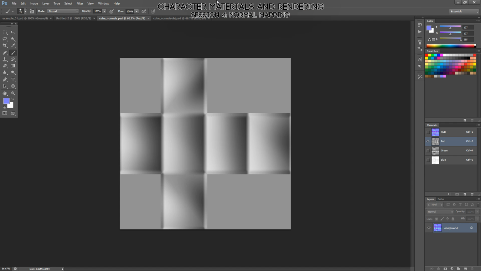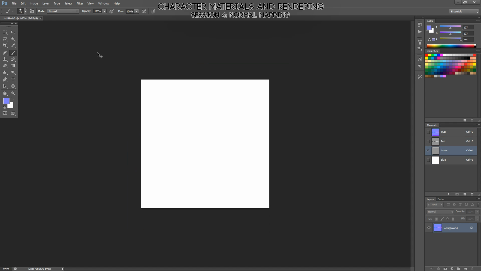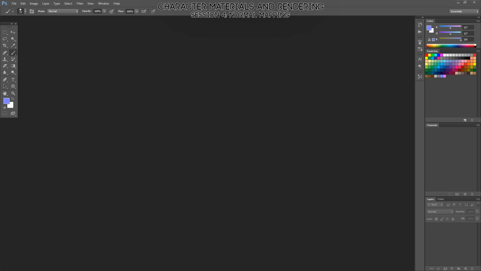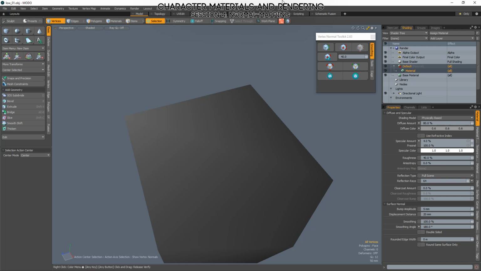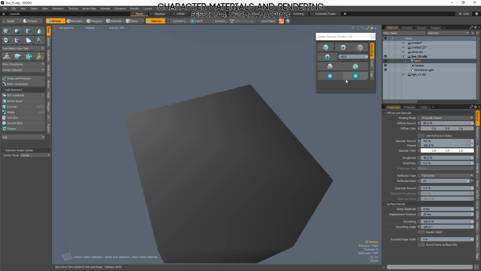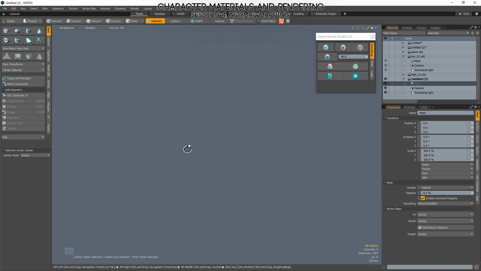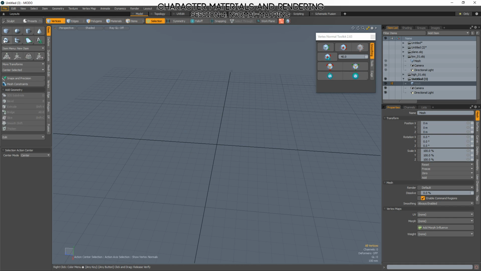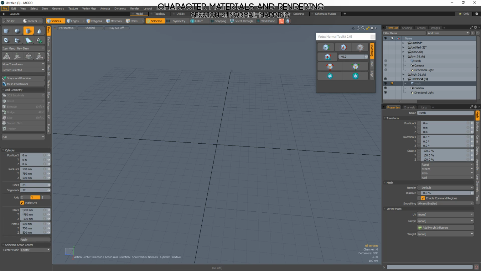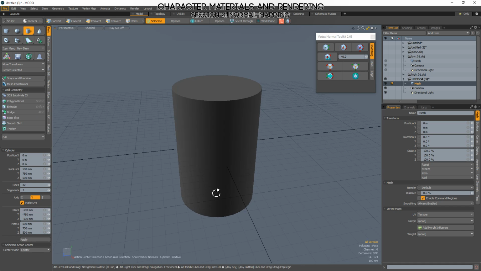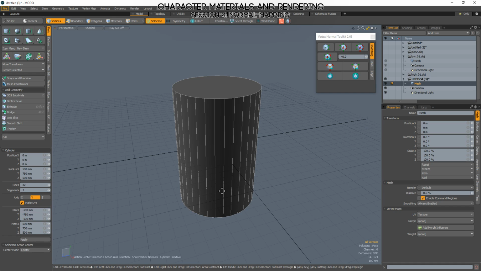A lot of excitement there, let me tell you. Okay, let's just close this and close that. Let's close all this stuff. Let's go back to Modo. Let's just make a new object. Let's make a cylinder with just a bunch of sides and one segment. So let's just turn on wireframes here.